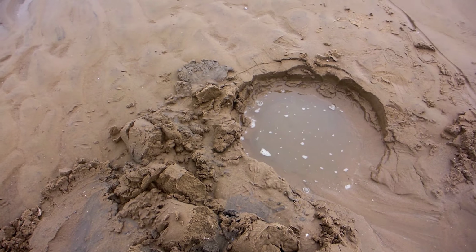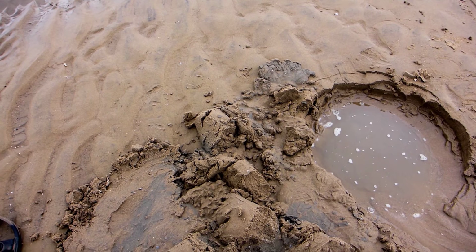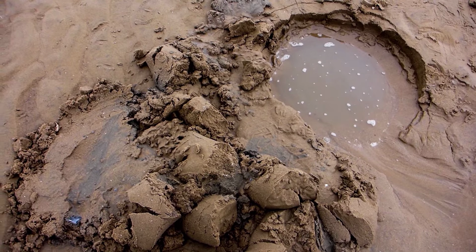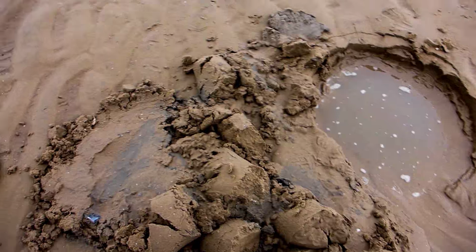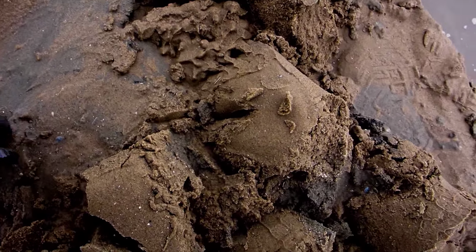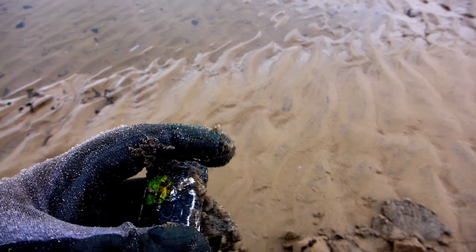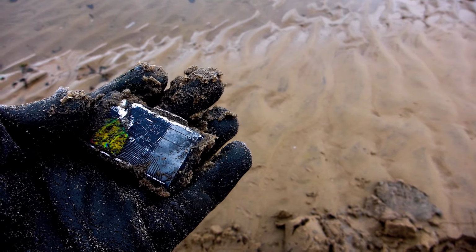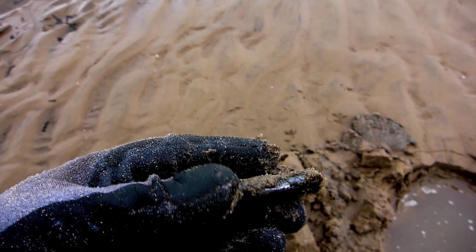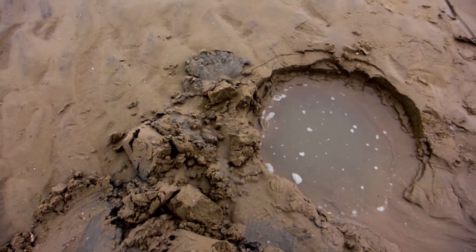Well guys, look at that swimming pool there. The benefits of having a good scoop. A cracking signal, but it was very, very deep. And you see you got 1, 2, 3, 4, 5. Took me 9, 10 scoops to get that one out. And here it is. And it is all that for this. What is it? It's a Nokia battery. Look at that. It gave such a cracking signal. Yeah, Nokia battery in the swimming pool.